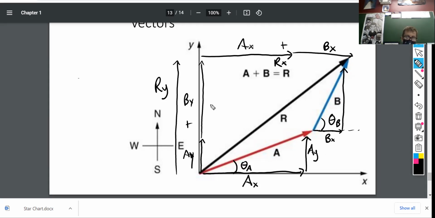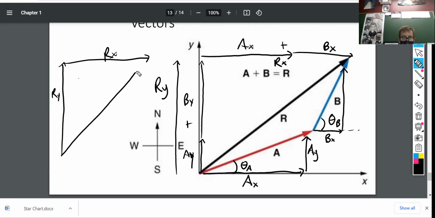Once you've done all of that, you've resolved the vectors into x and y components and you've added them up, you can construct a new right triangle. There's my r sub y. There's my r sub x, which is just the sum of my x's and y's respectively. And then my resultant r here, I can solve again using Pythagoras' theorem. In other words, you turn it into that problem, that example we just saw a moment ago. So I'd be able to solve for the resultant by using r sub y squared plus r sub x squared equals the resultant squared. And then just using Pythagoras' theorem to solve for r.